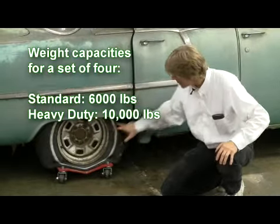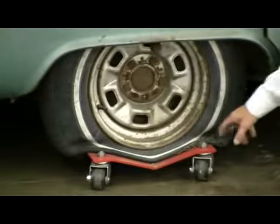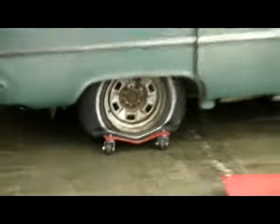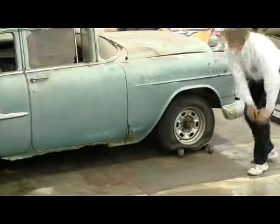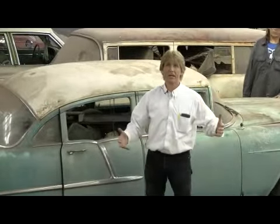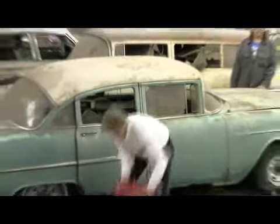The tires are actually rotted, so they're not going to hold air for very long at best — this one's flat. You come clear up to the front of the car, and this tire is actually worse. Pretty bad off, but you're going to get a car and bring it into your garage, or you've got a storage building or mechanic shop. You've got to get it moved and the tires are flat. This is what happens — get yourself a set of auto dollies.